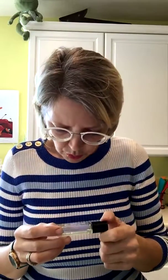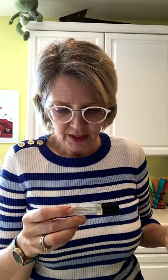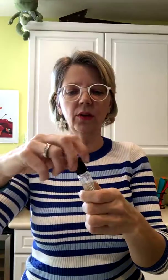Past tense. This is a blend from doTERRA. It's got wintergreen, which I'm not really a fan of. I don't like the scent so much, but it works. Wintergreen, lavender, peppermint, so it's got those two. Frankincense, cilantro, marjoram, chamomile, basil, rosemary. It's a roll-on, and I just rolled it along my neck a couple of times, and that was amazing. Felt so good too.